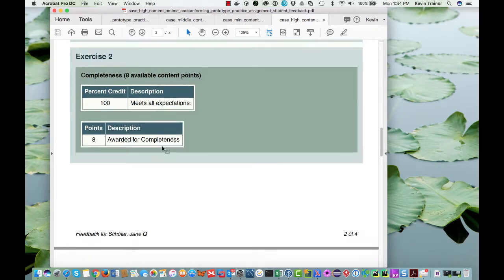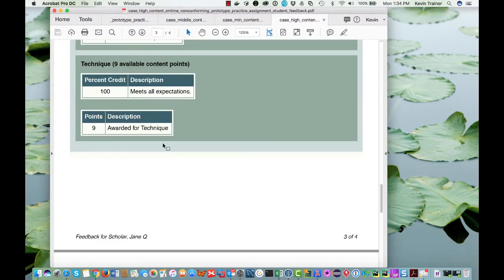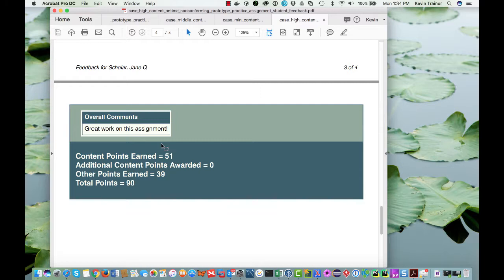So, how does that work out? Well, let's look at the end. The content points earned are 51, so she earned all the content points. Additional content points awarded: well, she didn't get any because she didn't need any.